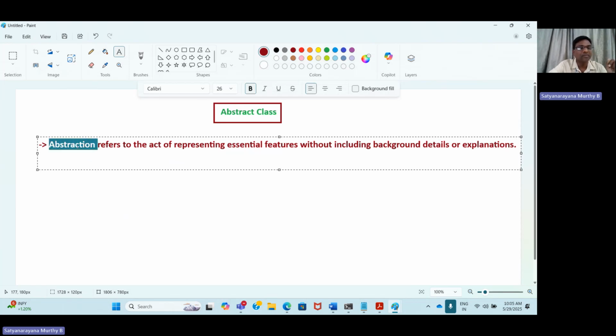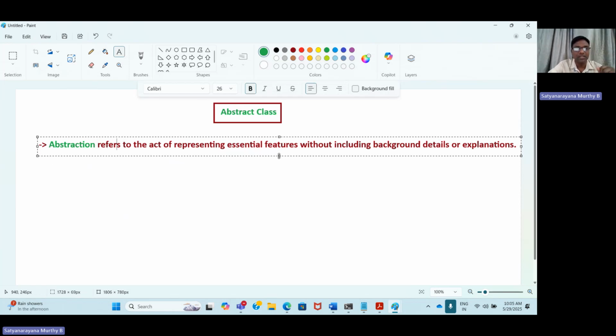You know the meaning of abstraction. Abstraction refers to the act of representing essential features without including any background details or explanations. Abstract is a term coming from the concept of abstraction, one of the essential features of object-oriented programming.